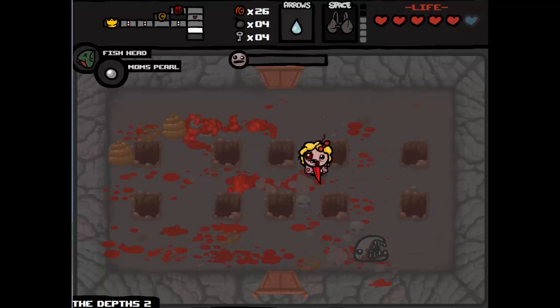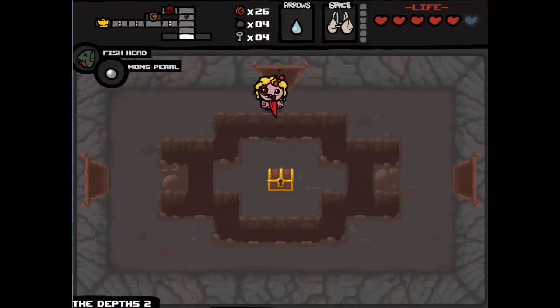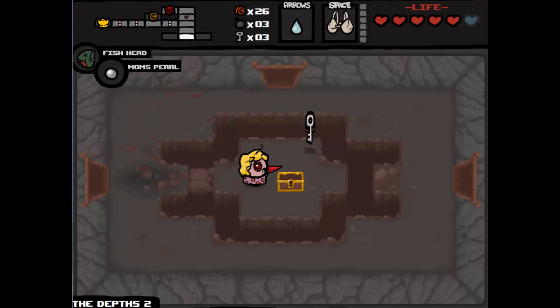There we go. There we go. There, we popped him. So we're coming up to our boss room. It must be by now. So we'll use a bomb and a key to open this chest. Go on, flying. Ah, a key and a coin. Not too bad.